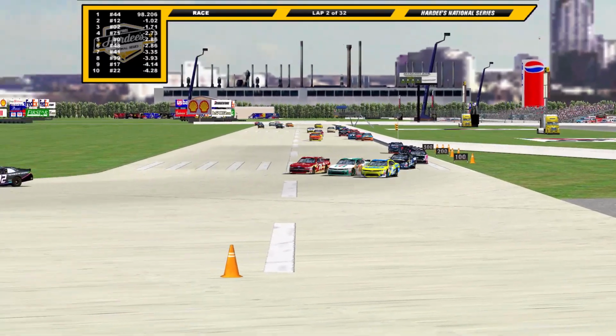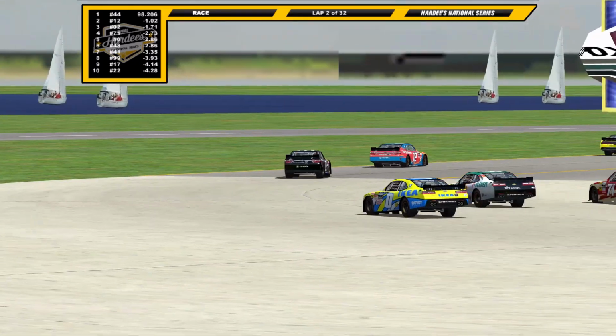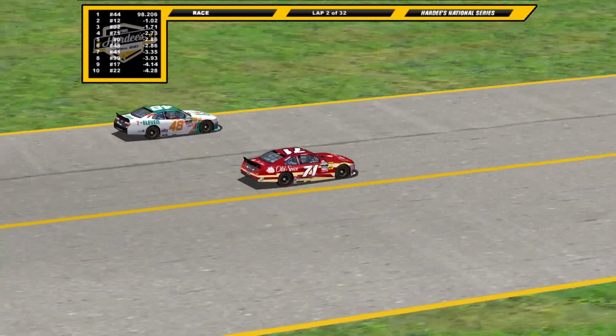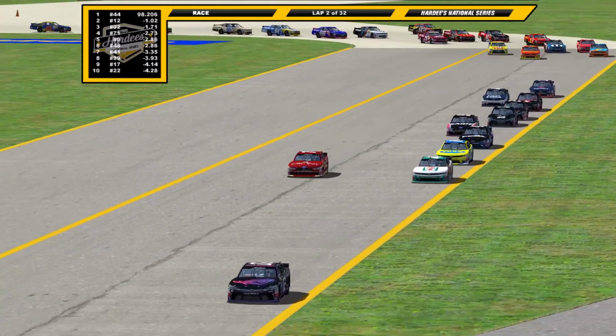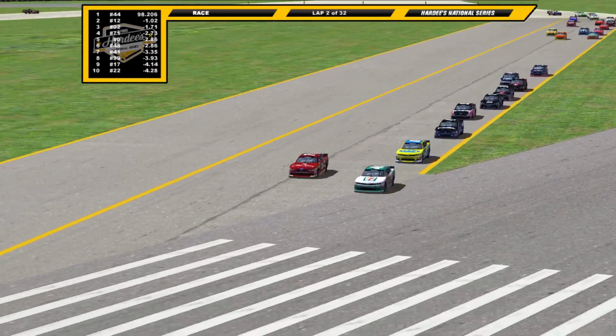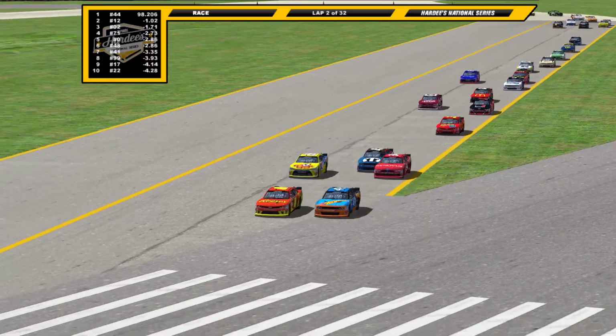Allen, Lamas, and Dutta. Lamas in the middle, Dutta inside, and Hannah Allen on the outside in that number 0 car there. But Ian Dutta's going to have the momentum on the inside. We'll watch Lamas on the backstretch. He's going to eke his way ahead of that Old Spice machine. Three wide action right behind him.